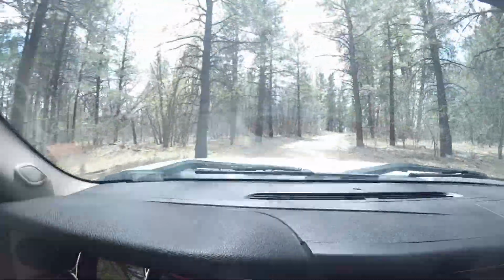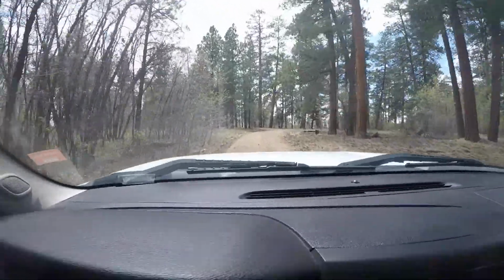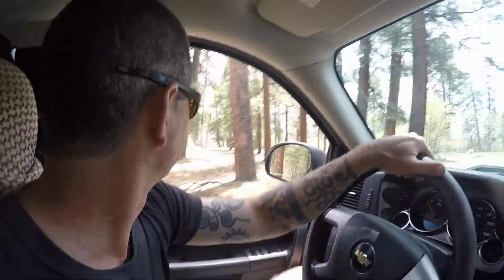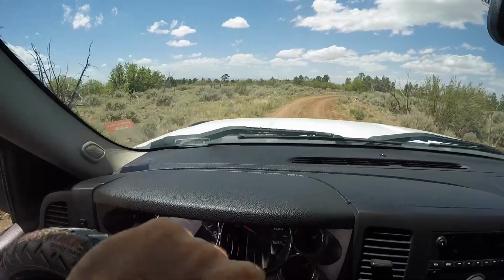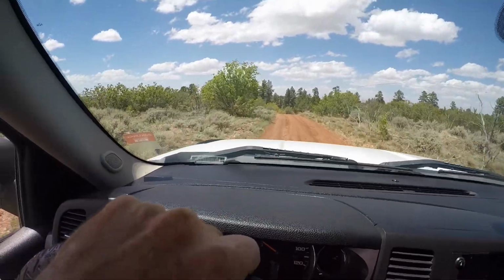So we got about 8 miles down this dirt road so I can drop the truck. Then we got to come back up, and we're going to drop Jen's truck off at Indian Hollow, which is a few miles that way, and we're going to be coming down the drainage of that. So we're getting there. This particular road, I think it's Forest Road 233 out to Sowats.